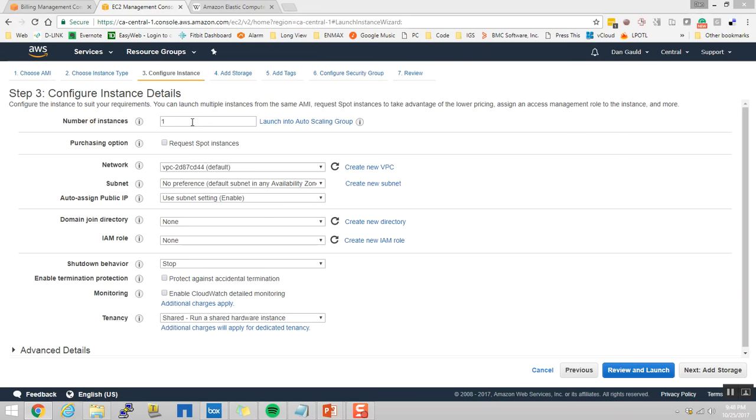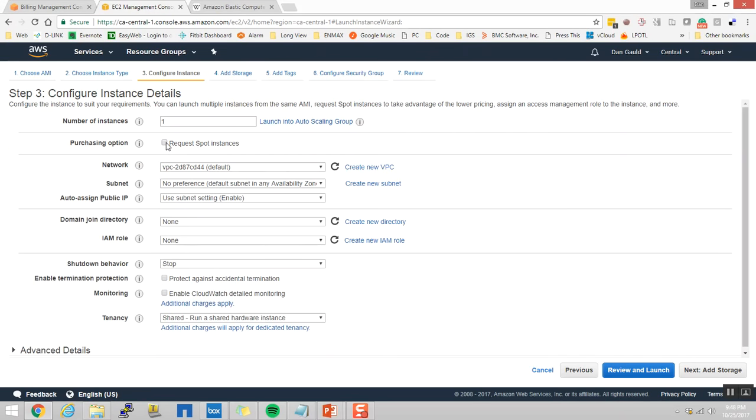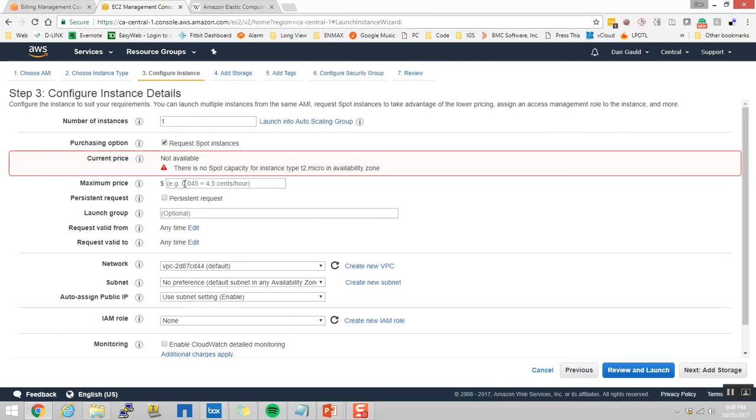So maybe if we had requested something where some dollars would be required to purchase, we could request spot instances. And if we did that, let's just see if we click here. Okay, it's not available because it's free. But if there were some costs, you could bid on it. So spot instances, I'm not entirely sure how it all works, but they're basically free available compute resources that aren't being used.